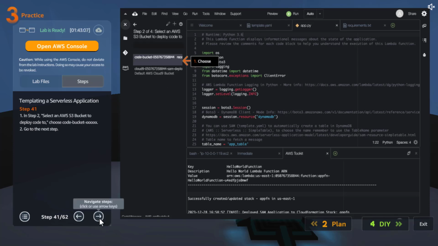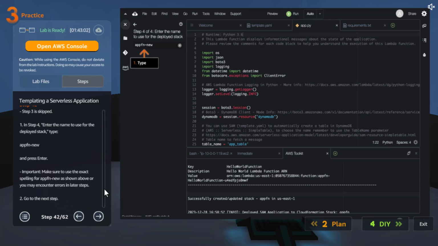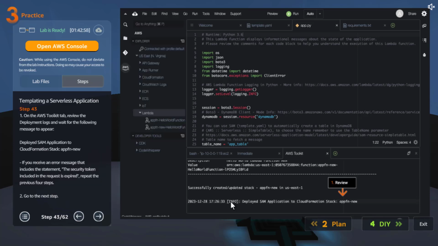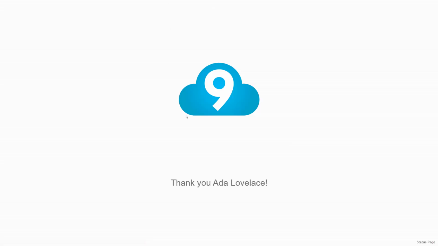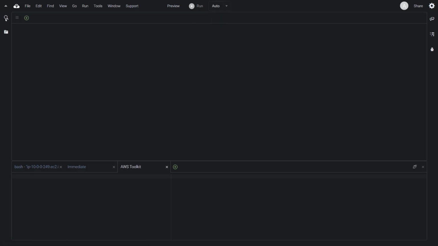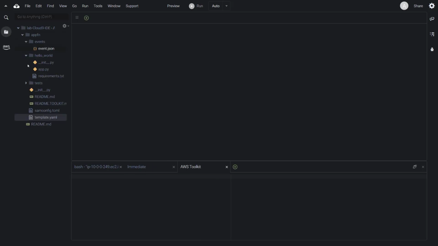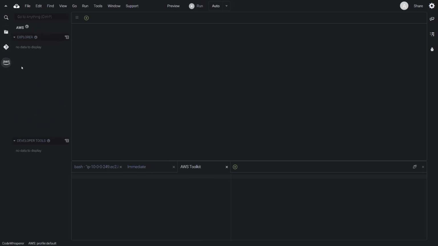and we'll select code bucket, and this time we will type app fn new, and once it is done, it is going to go here. So let me go and quickly do that, because it is going to, or do I have to reload this? Come on, don't tell me everything is gone. Okay, it's not. Let's hope it's still here. Okay, which it did successfully.